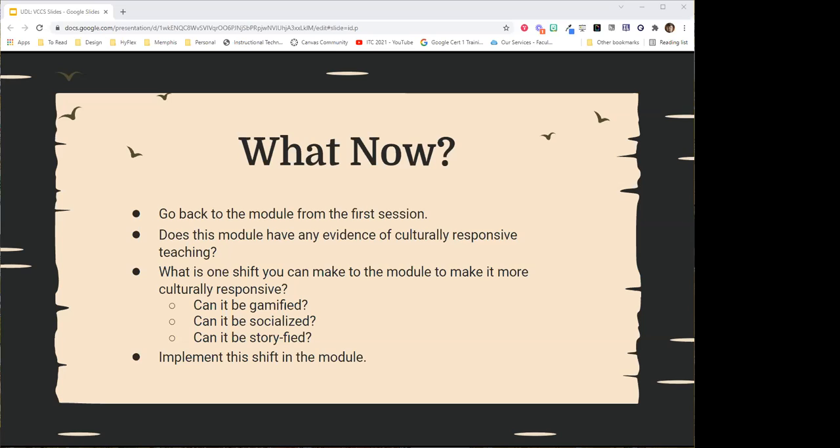And if it doesn't, then what is one thing that you could shift to make it more culturally responsive? Could something be gamified? Could you add some social component? Could you have it storyfied? And then you're going to add that to that same single module.